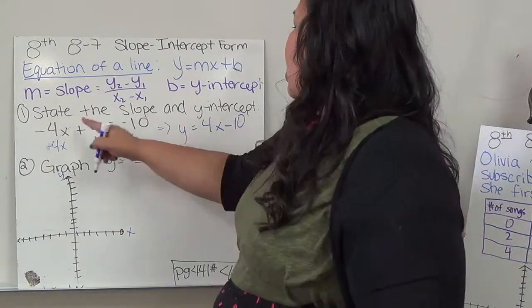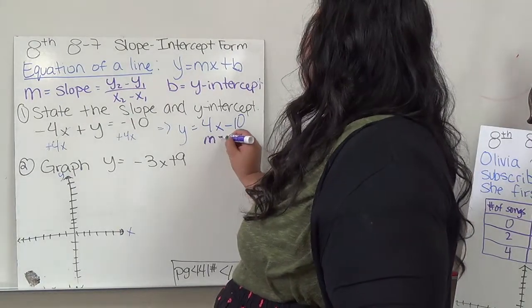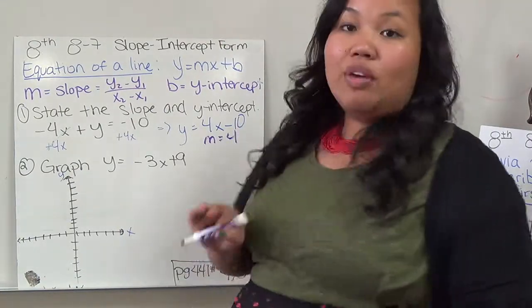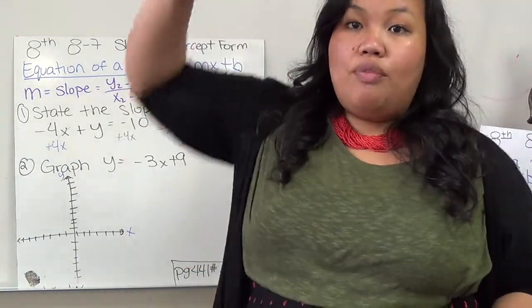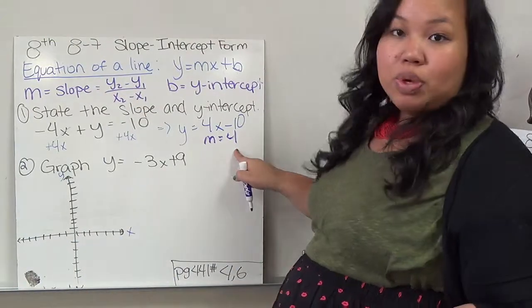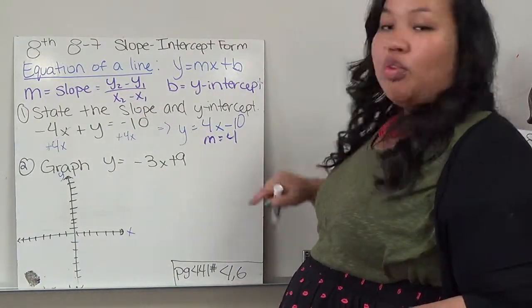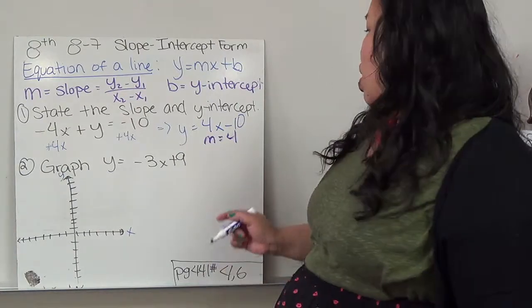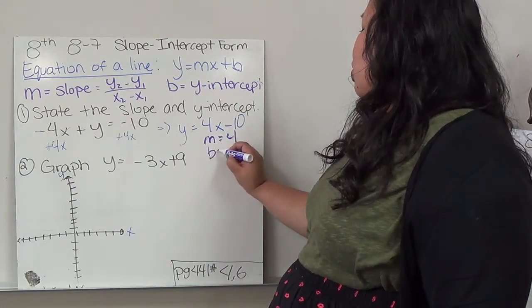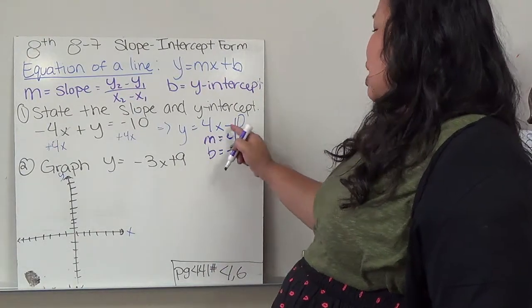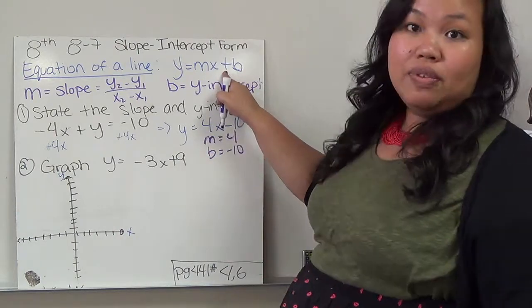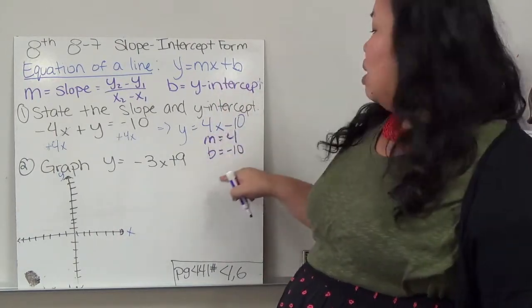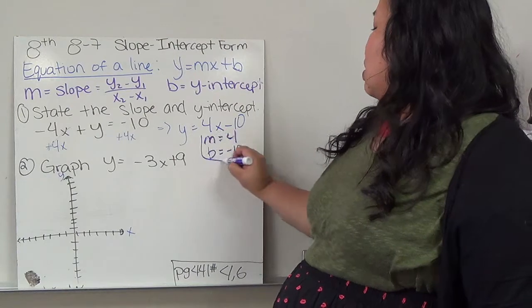My m, my slope, which is my m, equals 4, +4. So every time I go up 4, I go over 1. Up 4 over 1, right? Because to put this in fraction form, it'd be over 1. So any whole number is automatically over 1. And my b is not just 10, but it's -10, because that sign has to be in front. So if this is a negative, that means that my y-intercept is -10.